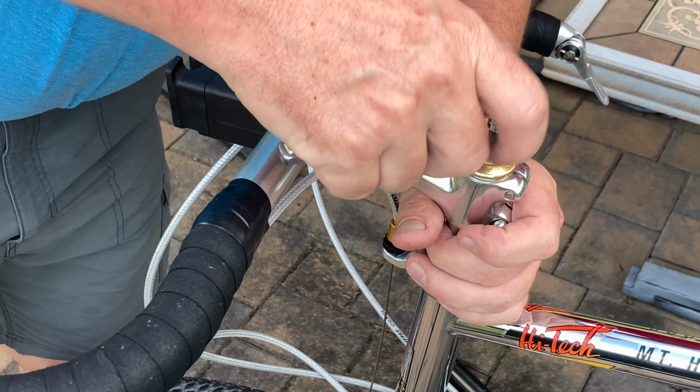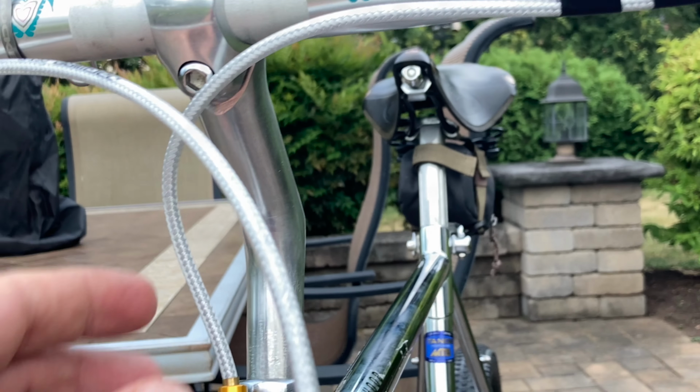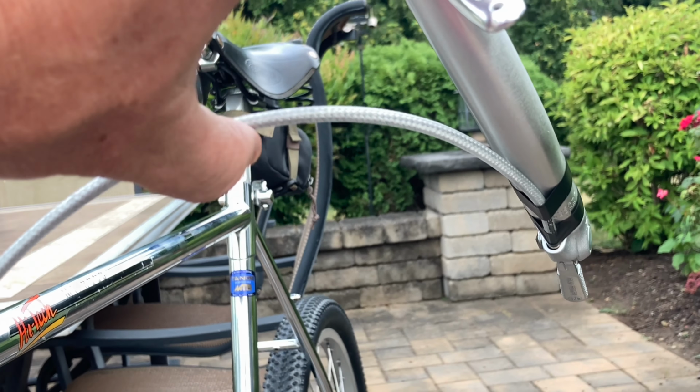it's complete, except I have a few more things to do. I've got to wrap the bars, put on a little bracket I have for my bag, and I have to get another cable because when I raised it up, I had to cut another brake cable housing, which is even just a tiny bit too long, but then it makes the cable shorter, so it doesn't reach now. So I have to get another cable. I could shorten this a tiny bit, maybe about half an inch, but this is verging on too short, but it'll work.